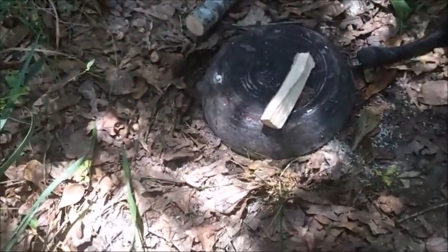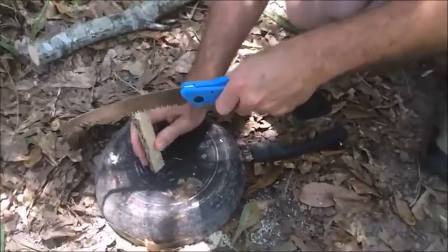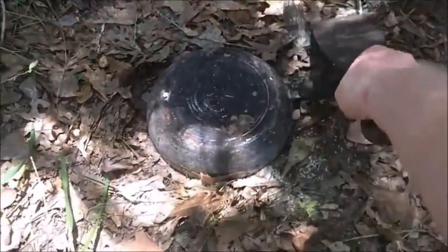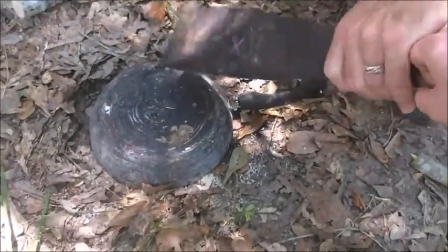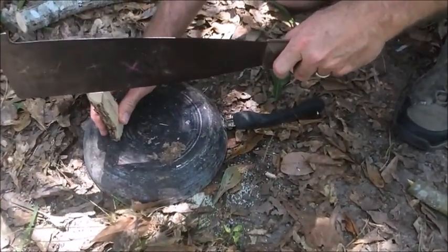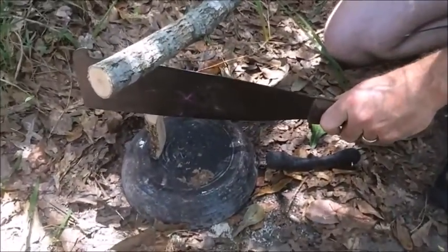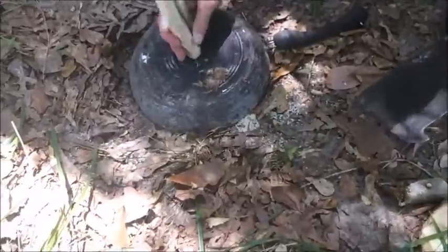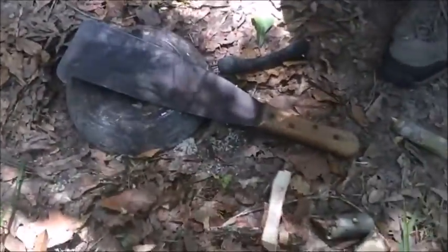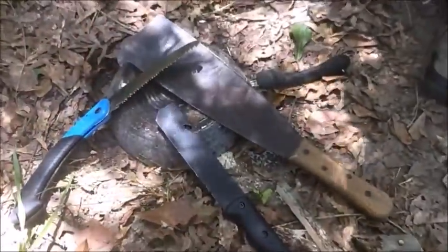Well, let's do another test with the other half. Oh, wait, now we have to do it like this. I don't think it's going to work. So, all right, here's a piece for the machete. There we go. That way it'll be a fair test. We do have a knot. Get it over here. Hopefully it won't hit that thing. Try it in one shot. Man, we're really... It works! So either way, this is a failure. It's only good for squaring up your pieces of wood if you want to make furniture with.